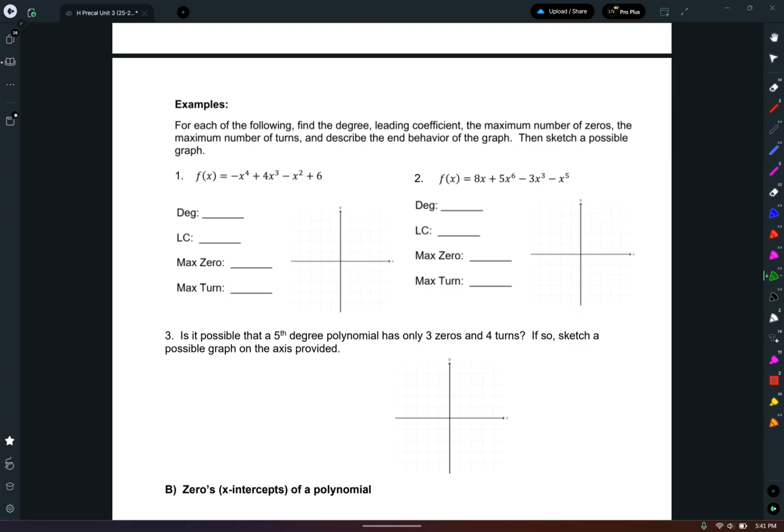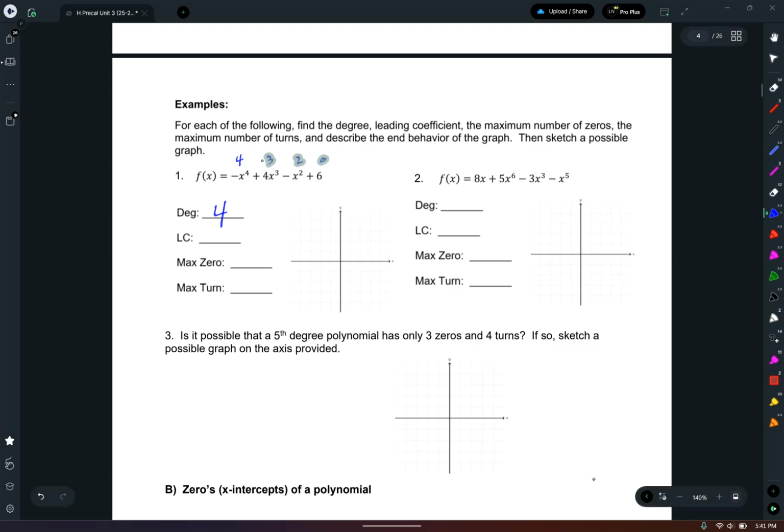So let's do a couple of examples based on the little bit that we've looked at so far. When I look at number 1, I'm trying to figure out the degree of the overall polynomial. Keep in mind, each term has its own degree. The degree of the first term is 4, the second term is 3, and the third term is 2, because those are the exponents. And notice the last one, the 6, doesn't have any x's, so we would say the degree there is 0. So the overall degree is the highest one. You don't add them up, it's the highest. So the overall degree is 4.